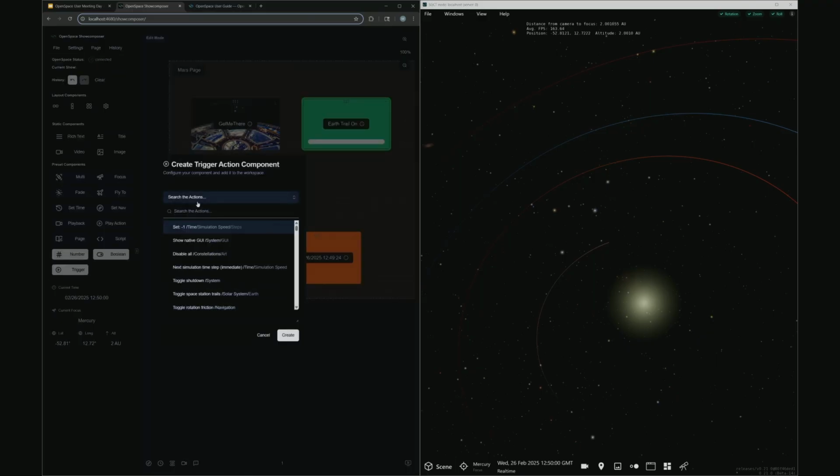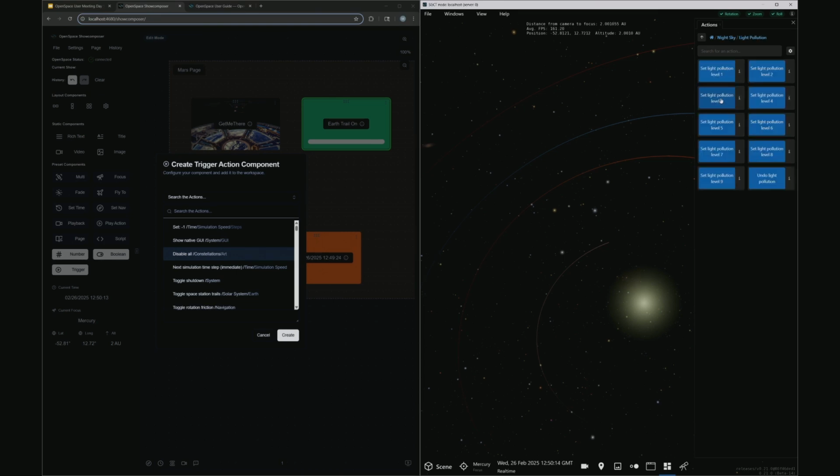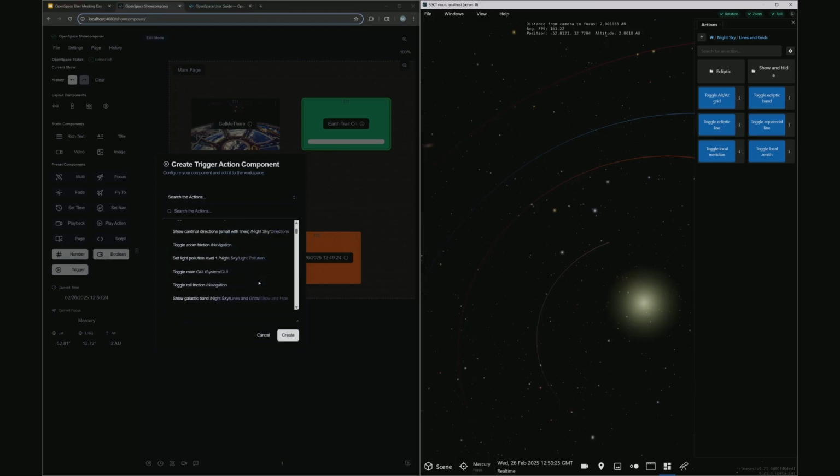The play action is for if you want to make buttons out of our existing pre-made buttons, right? So hopefully you've seen or known that OpenSpace has its own buttons already built in, and we call them actions, and they're doing different things. Some of them are things that you might make for your profile doing custom things, and then you've already made that as an action, so you want to just make a button on this page that then triggers that action.